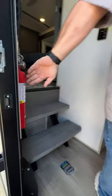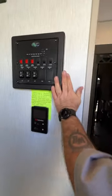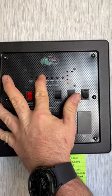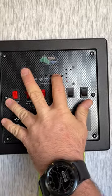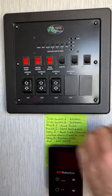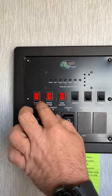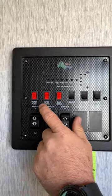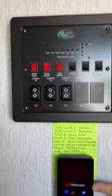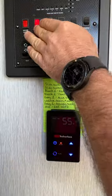Stepping inside, you'll have your fire extinguisher right at the door. Starting with the control panel — it shows your tank statuses: fresh tank, battery status, black one, black two, gray one, gray two. I wrote it all down and leave the notes here for customers since it varies from camper to camper. Next you've got your water pump — only use this if you're on the fresh water tank; if hooked to city water you don't need it. The water heater switch here is the secondary power switch. The outside switch also has to be on — both switches must be on for the water heater to have power.